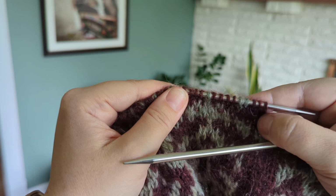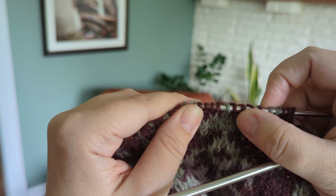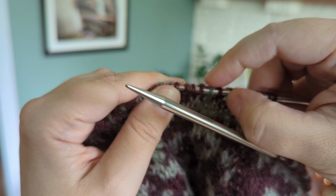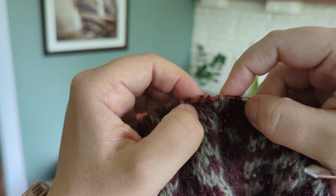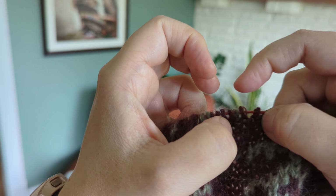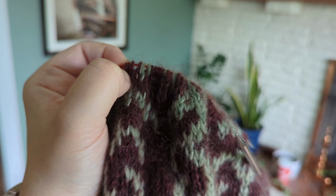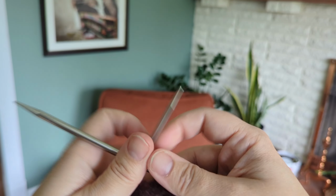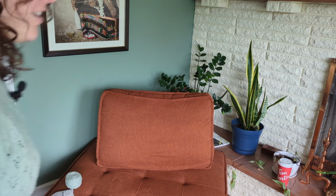And so there you go. Maybe one last time to show you just how efficient this is. 3 with the thumb, 2 with the index, 3 with the thumb, 2 with the index. 5, 10, 15, 20, 25, 30, 35, 40, 45, 50. That's how quick it goes. I hope this will help, as it helped me when I was taught that trick. It's been an incredible trick for me. So helpful. I hope it helps you too.